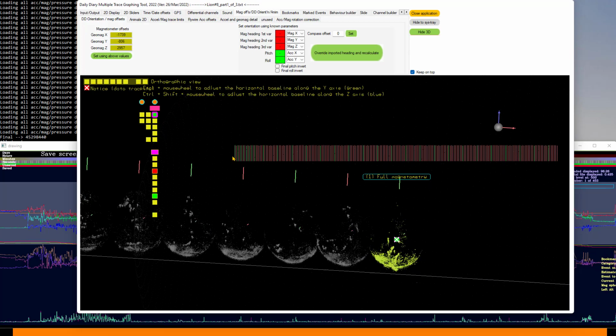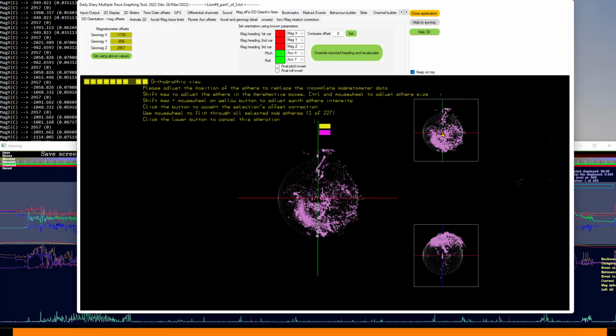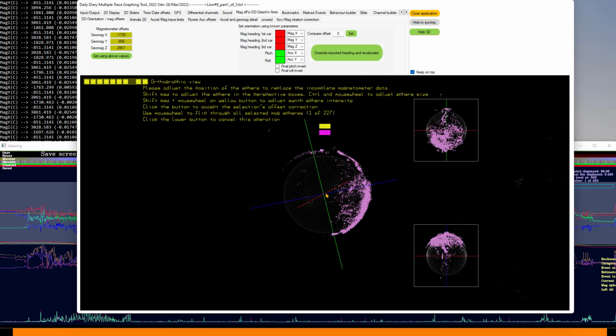So anyway, if you select every other sphere, once you've done that, and then click this button here, push these selected mag spheres through the user manual adjustment algorithm, you now come to here, and this is where you literally hold down Shift. You don't click, you just hold down the Shift and use your mouse pointer to position the sphere. You need to check each one as well, because the data may not be perfectly round.